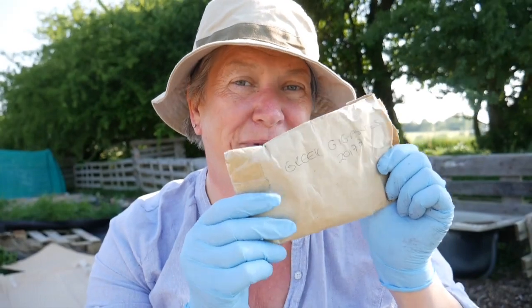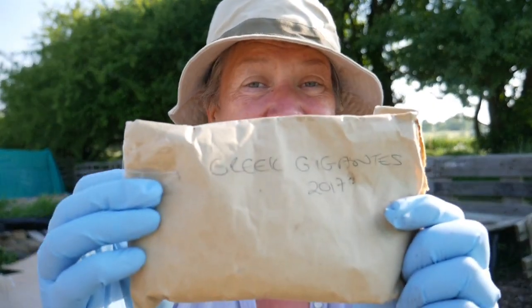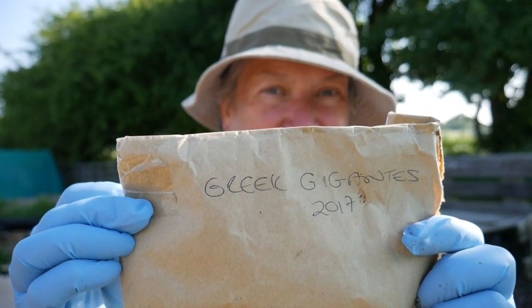There are still quite a few canes that don't have any plants at them, but I have the remainder of my seeds. From memory I actually have enough to put two seeds at every cane. What I did when I planted is put all the plants that have grown so far on the inner canes, and the seeds will go on the canes on the outer edges, which means the ones on the inside will get a chance to grow away before these catch up with them. I store my seeds in paper envelopes and I write what they are and the year that I collected them.